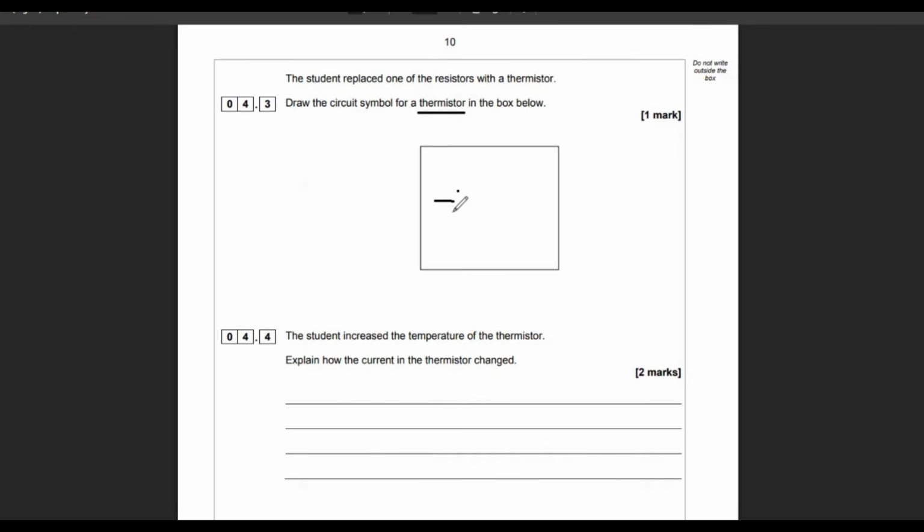thermistor. So you start off with a resistor, the ISTOR. This bit tells you it's a resistor, so draw the shape of the resistor. Same with a light dependent resistor, any resistor, variable resistor. You draw this rectangle, and then all we need to do is put a backwards tick through it, like that, and you kind of get a T for temperature. Anywho, there we go. I could put a circle around that if I want. Let's put a circle around it. Anyway, that's the marks. Let's move on.